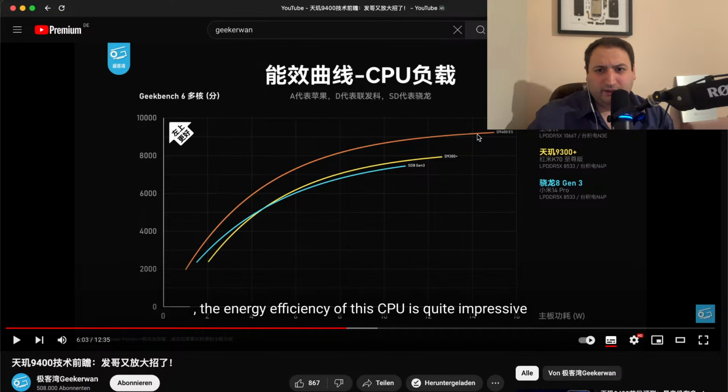I believe this is the same test where they get like 9,300 from the A18 Pro, because obviously they help out with cooling. But it does really seem like it, wait. Yeah, so it will be more efficient than the 9,300 plus. Again, the 9,300 plus really isn't super efficient by any metric, but yeah, interesting.